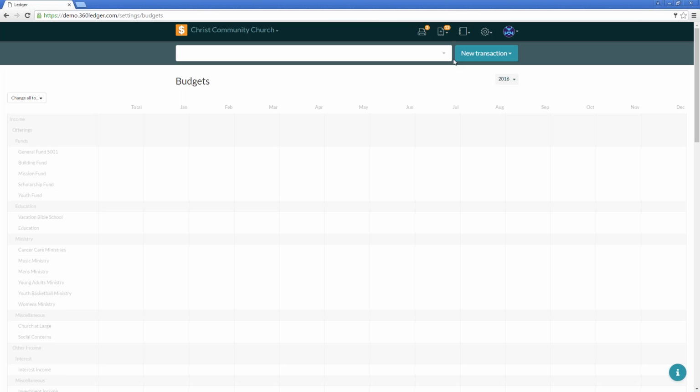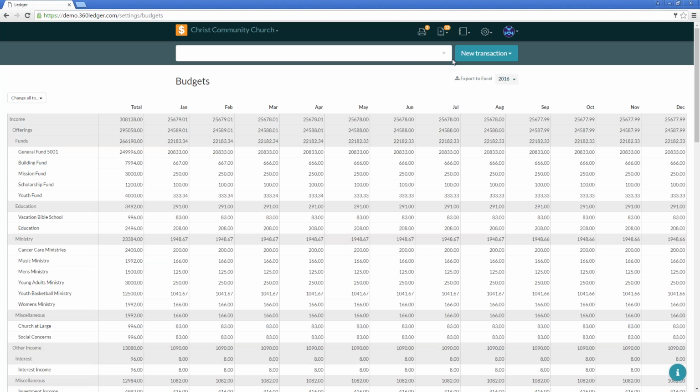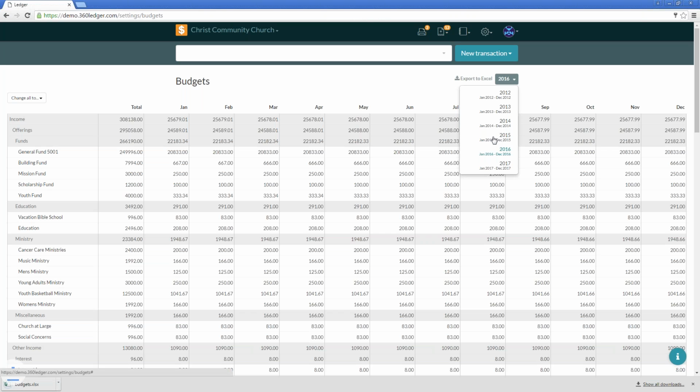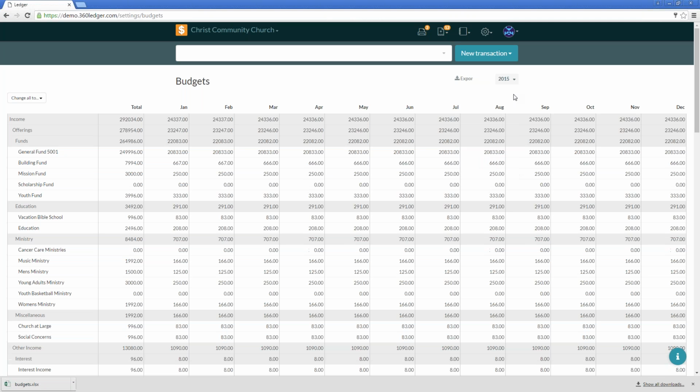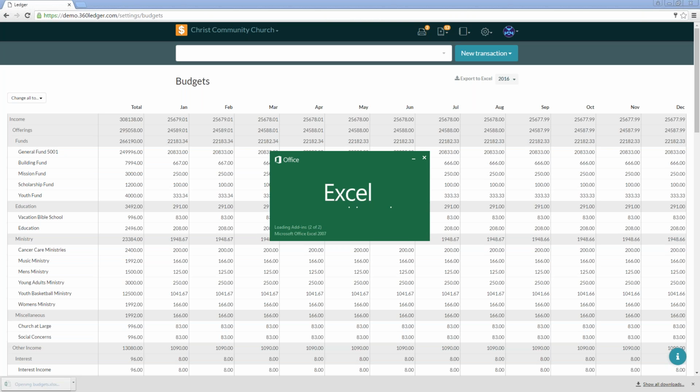Let's see what happened in 2015. Pull up your 2015 budget numbers. You can export that out to Excel, print that off, give that to people so they can look at it, and then print off a blank sheet for 2016 and give that to everybody as well, or 2017. They're able to see this is what we did last year, this is what our budget numbers were, and use that to see what you want to do. So the budget report is definitely something that can be used to get your information out, and here's just an example of that.